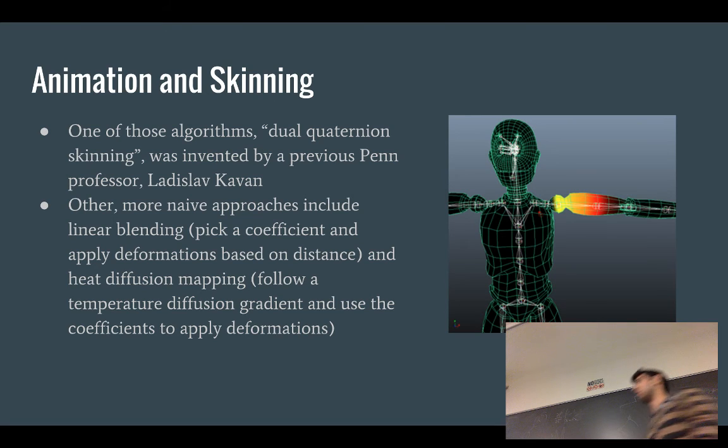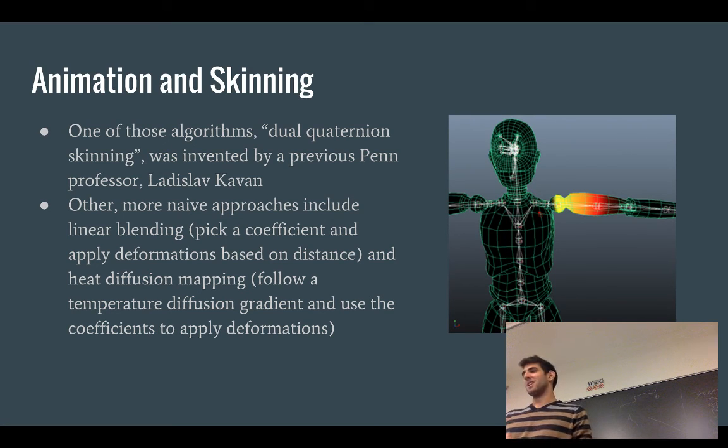So quite simple. Heat map diffusion is a theoretical thing, but essentially you would imagine that you expanded a thermal equation, or you imagine there was heat emanating from that joint. The highest points of where that heat diffuses to on the mesh are moved the most, and the colder, farther away points move less, and so on. I'm not going to talk about that because it's a little ridiculous to think about implementing.